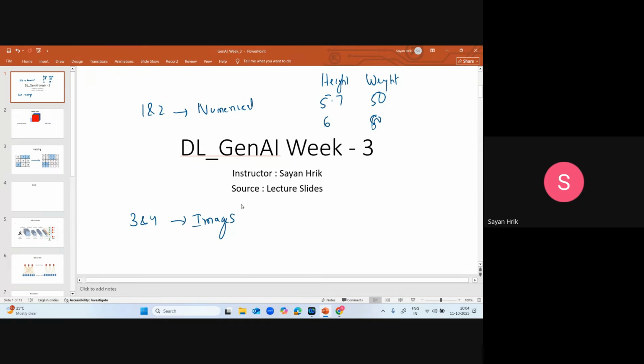So again, you have m cross n matrices. This is m cross n, this is m cross n, this is m cross n. The dimensions are not different. They are again square matrices, but instead of having one square matrix, so let's just call this m cross n only for no confusion, we are now having three matrices, right? And each of the values again will be intensity values of 0 to 255.